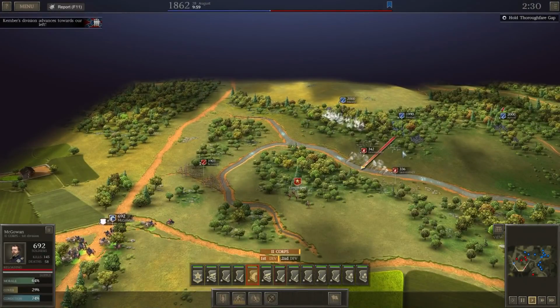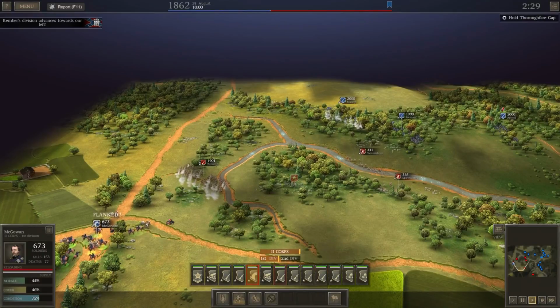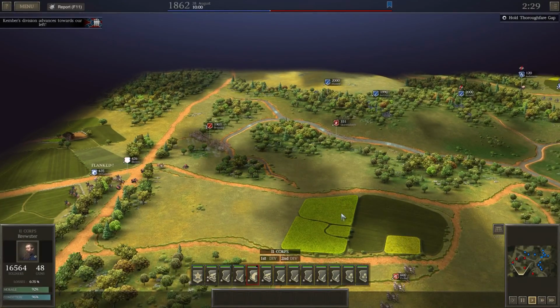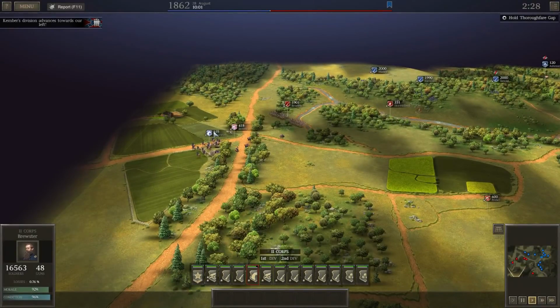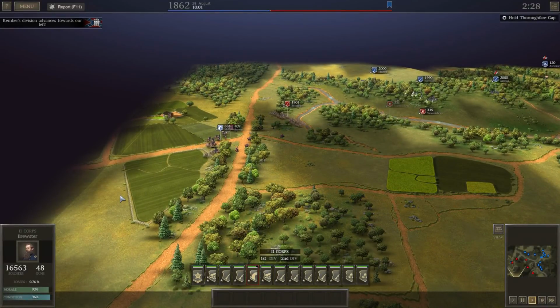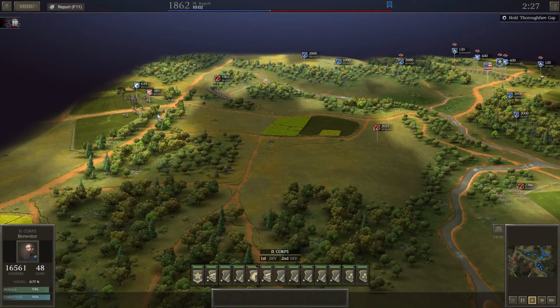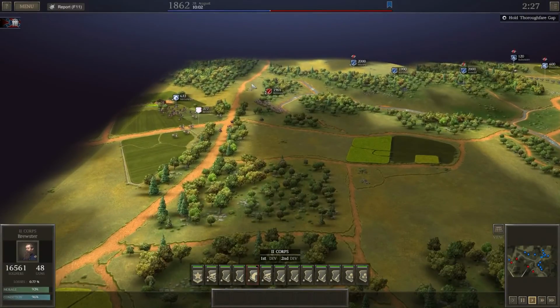Meanwhile, Foreman's been engaged by skirmishers. Should be able to push those back, no problem. Skirmishers aren't going to get across the river very easily at all. McGowan, I just want you to pull back if you will, please, my friend. Oh, actually, he's routed, so we'll regain control. But their guns are routed at the moment as well, which is good.